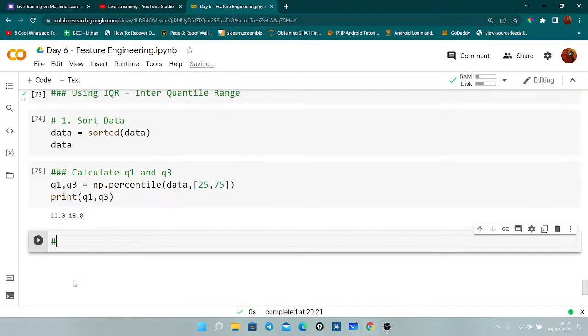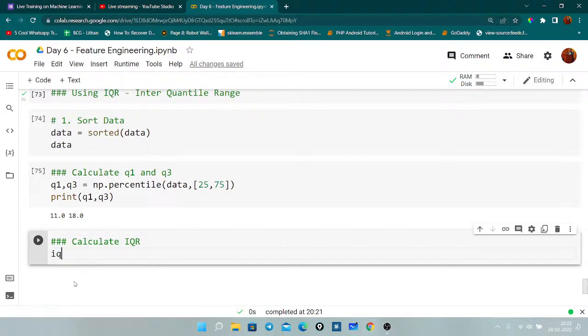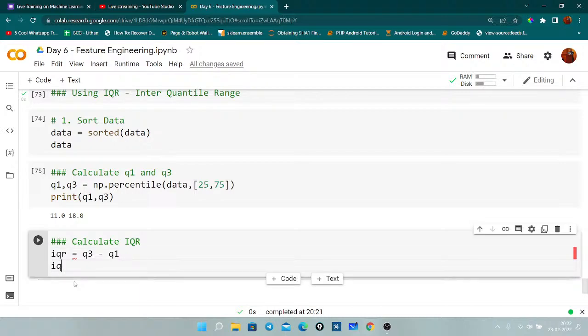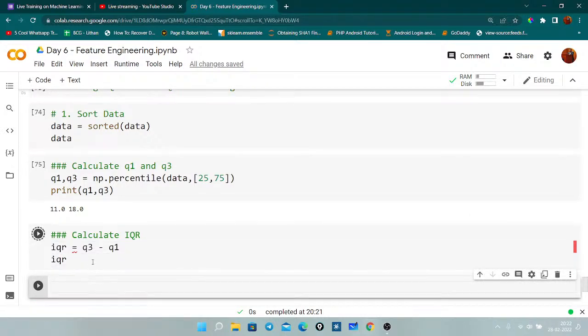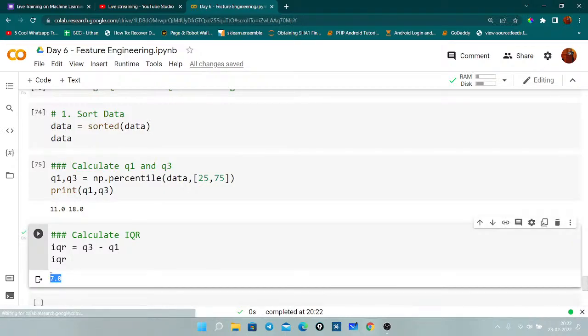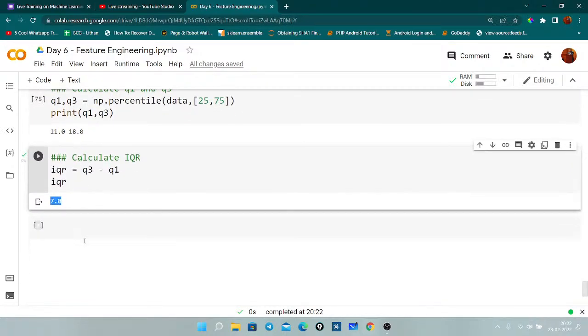Now the IQR should be calculated. So, what is the formula for IQR? Q3 minus Q1, and your IQR is 7. This is your IQR. Okay, so we got the IQR also.